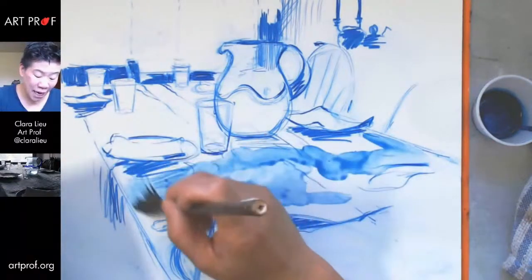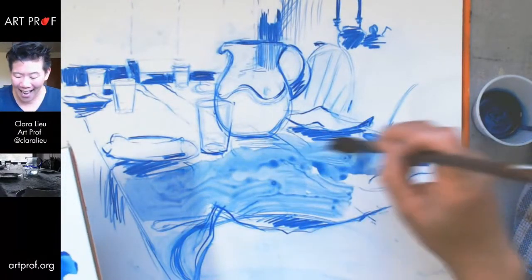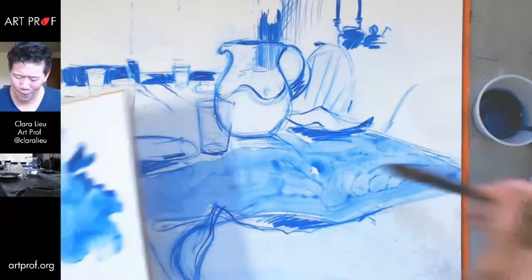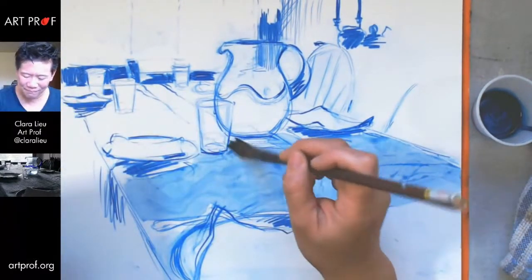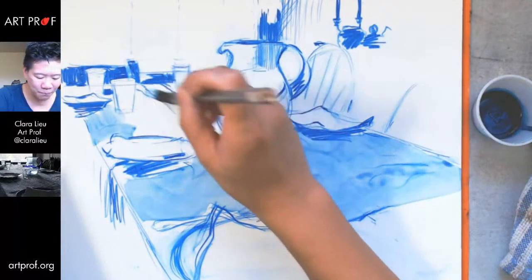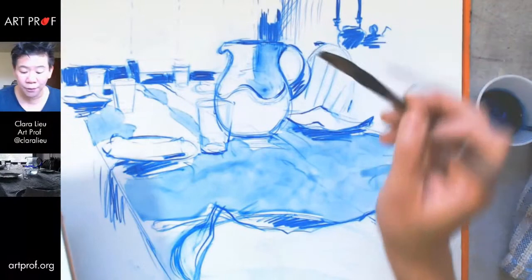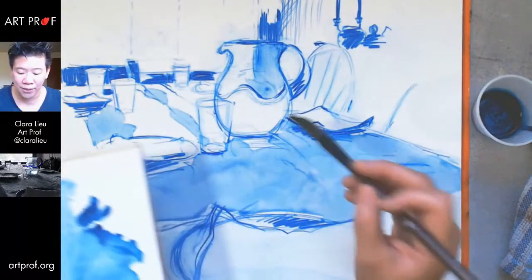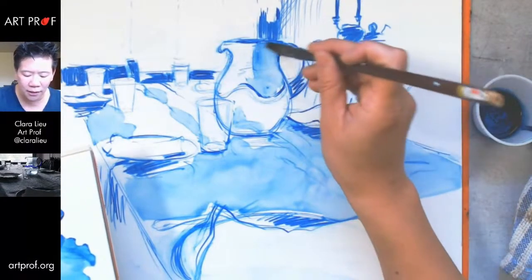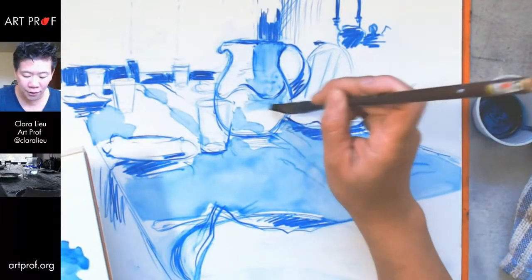I do think what's very helpful for a lot of people is if you decide in advance 'I don't care about this artwork' — it makes things a lot easier. Does anybody do that? Where you say, 'this is my sacrifice painting, I have no expectations.' These colored pencils I used for the line sketch are water-soluble, and the alcohol is affecting them — that's another thing to consider.